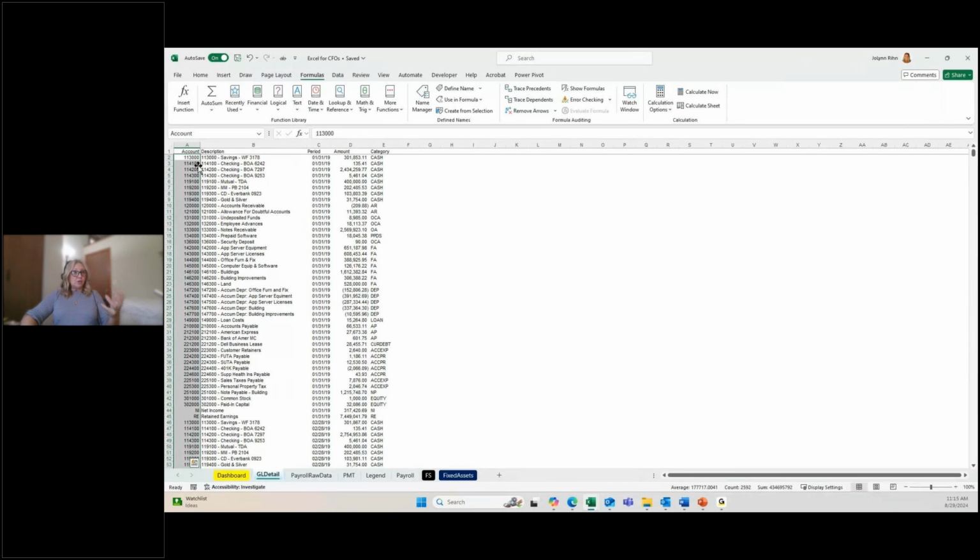And when I go to create a formula, I can simply use the name of the range instead of having to keep going back and selecting the range. Because I don't know about you, but if I have 10,000 rows of information and I'm going to use it in 10 different formulas, I don't want to have to keep going back and selecting it. So there's a lot of different ways we can take advantage of having named ranges. That's all I'm going to say on that topic today because we're short on time. I want to get to a few other things.